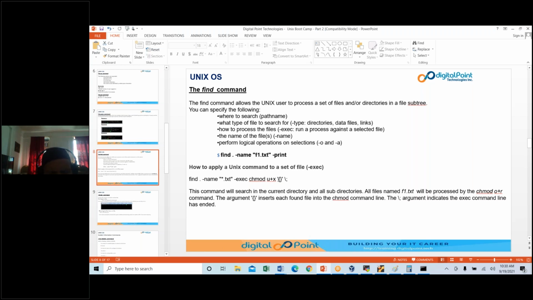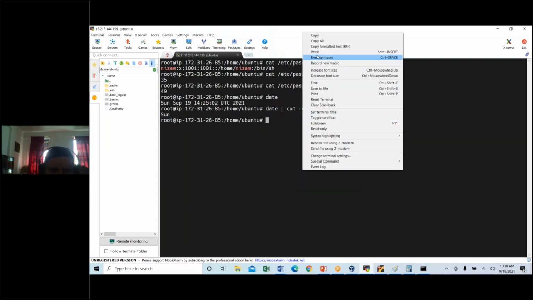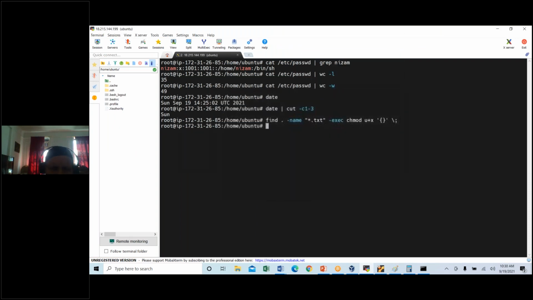That's why I put this quotation mark here, and then there is a slash, then a semicolon. So if you run this command, let me copy it because I can't remember this thing. Okay, let me run it again.